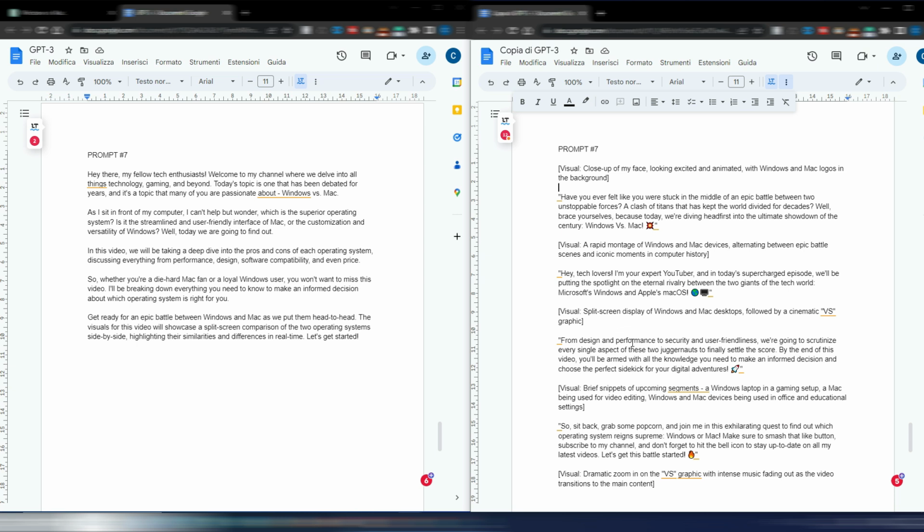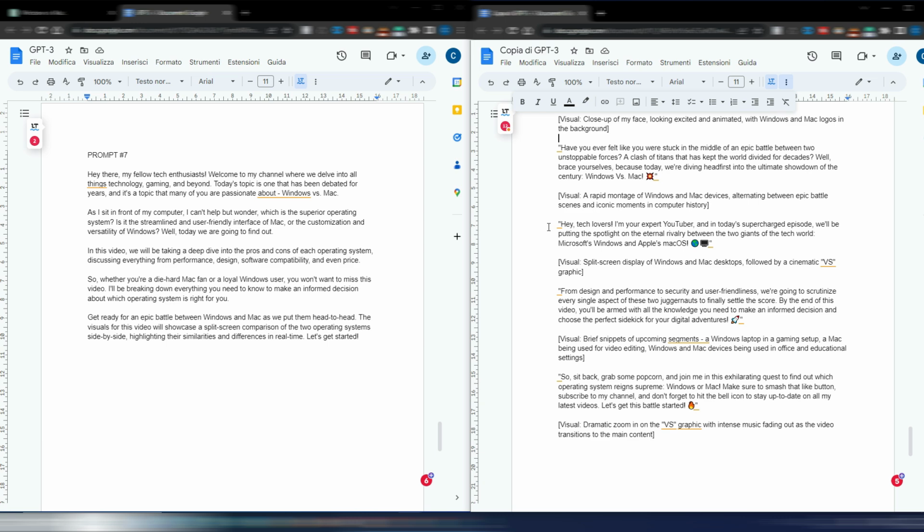Visual and the script. Let me check the visuals very quickly. A rapid montage of Windows and Mac devices alternating between epic battle scenes and iconic moments in computer history. And here, split screen display of Windows and Mac desktops followed by a cinematic versus graphic. I like this one because it helps you way better to build a YouTube video.